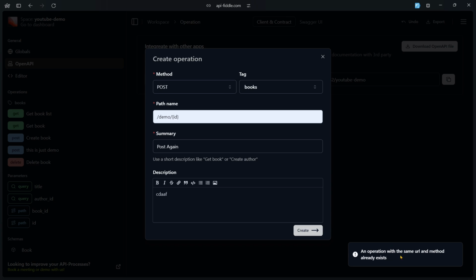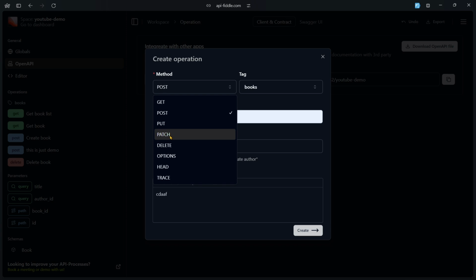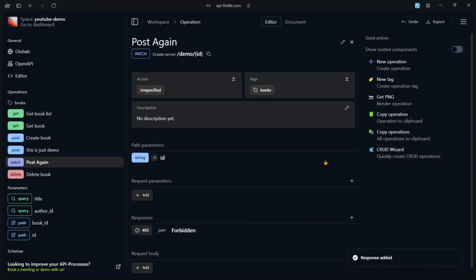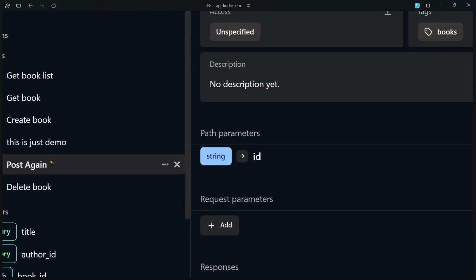An error card with the same URL and the method already exists. Okay, I think this URL is already a post, so let's try to do a patch and create. We just choose one, we do done. You see, we have this post again here. If I zoom in, we have this post again here.